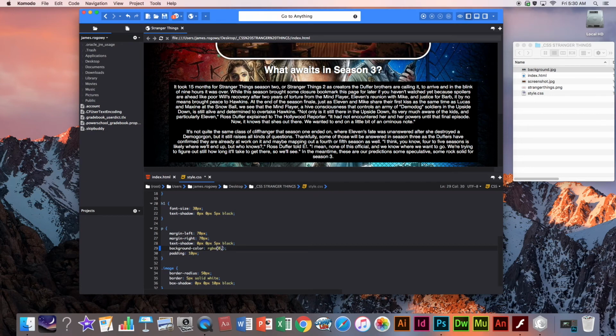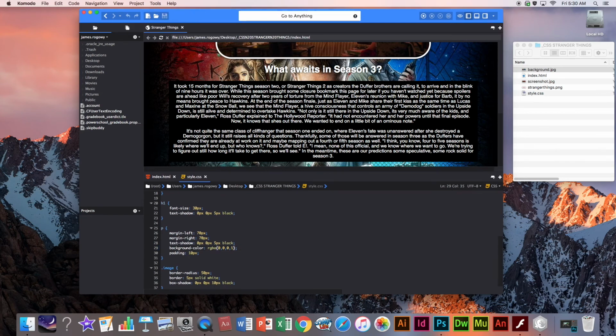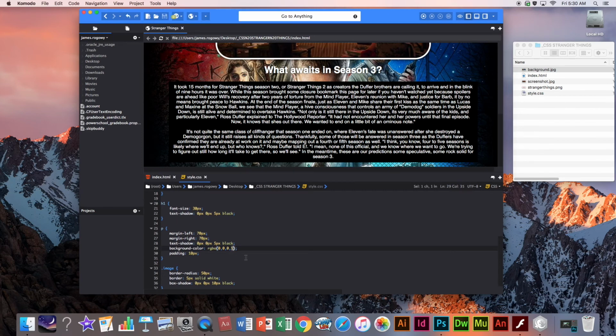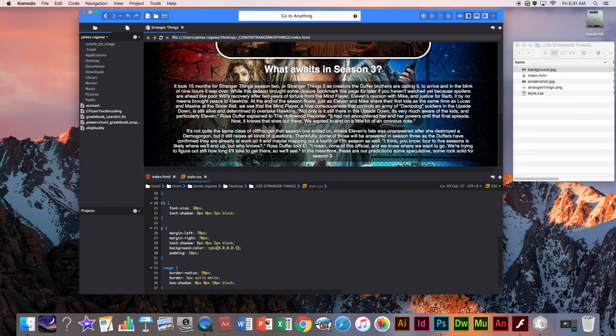Black would be 0, 0, 0 because it has no color. And then let's put a 1 at the end for alpha. That means it's not going to change. If I save this and I refresh it, it's still black. But if I take that 1 and let's say I make it 0.5, which is 50%, and I save it, now that background is 50% transparent.